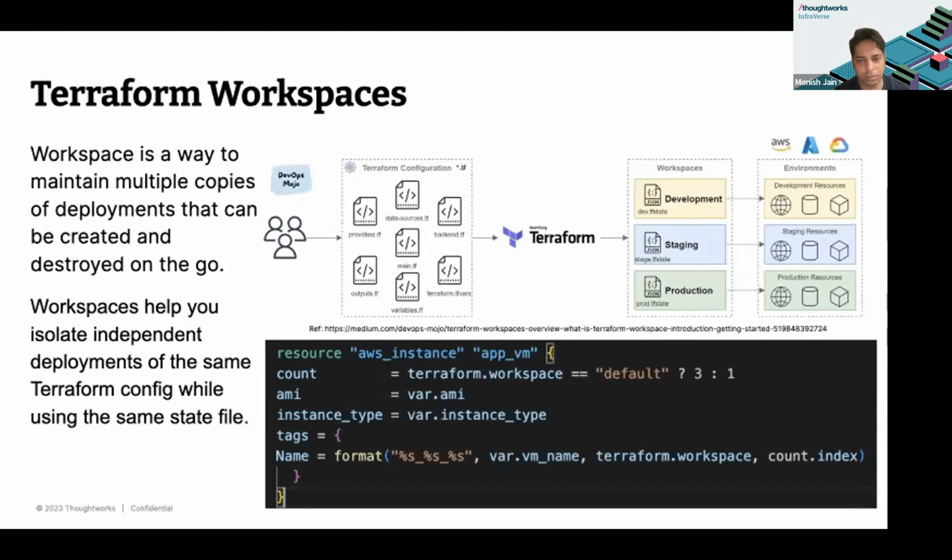Same way, the name attribute that we are adding in tags, over there we are again using the Terraform workspace as a value to identify which instance it is. So the instance name itself will have the workspace as a prefix or suffix.